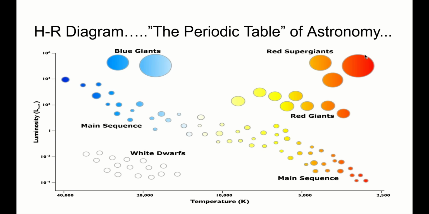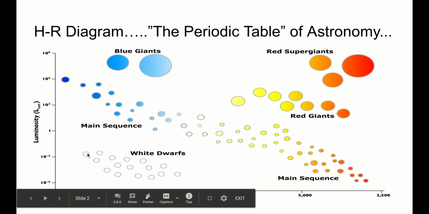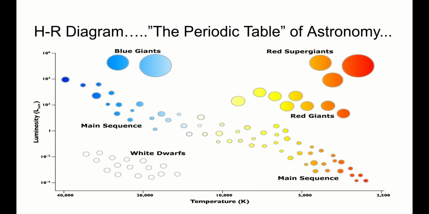But what happens is we can take a look at a supergiant, a red supergiant, and we can see that it is extremely bright, but it has a very low temperature. And because it's so massive, even though it's not all that hot compared to other stars, it indeed is very bright. We take a look down at our white dwarfs down here. Now, white dwarfs are not going to be very luminous, but they're extremely hot. They're very hot, but they're dim.